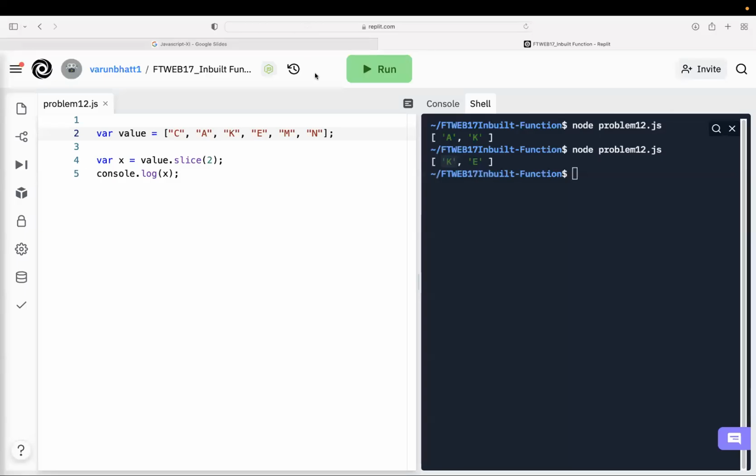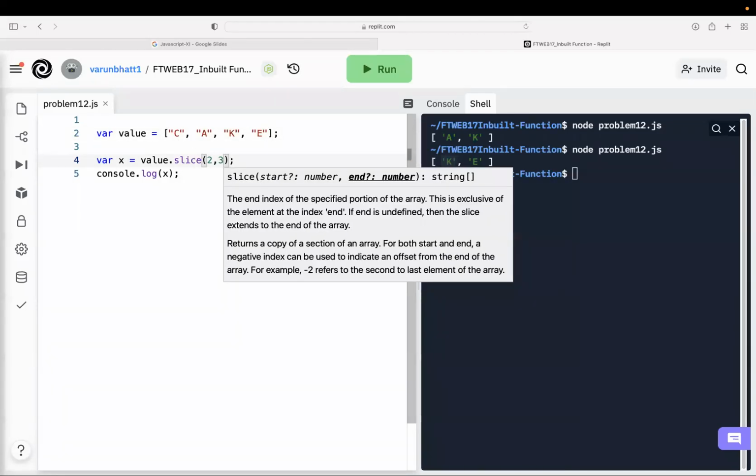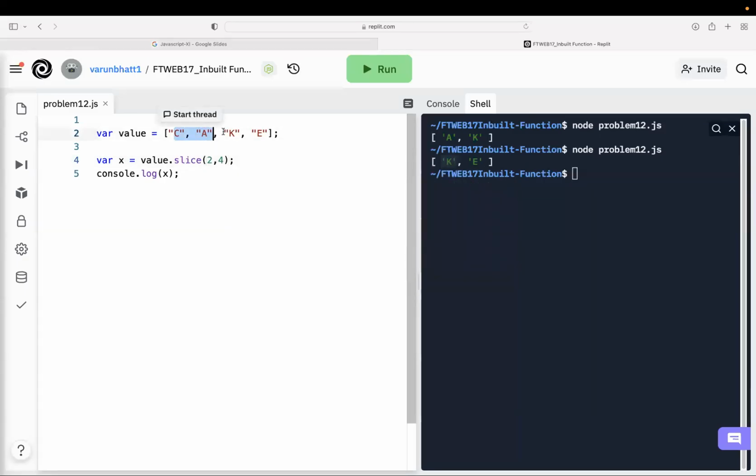So basically the thing is, when I'm talking about this, whenever you are writing 2, automatically it will go till last. And if you are writing 2 comma 4, it will start from 0 1 2.